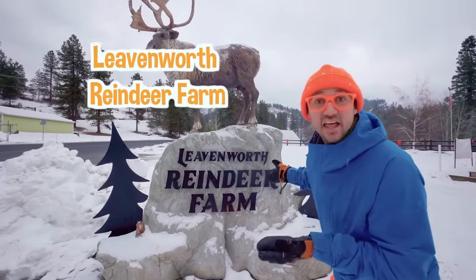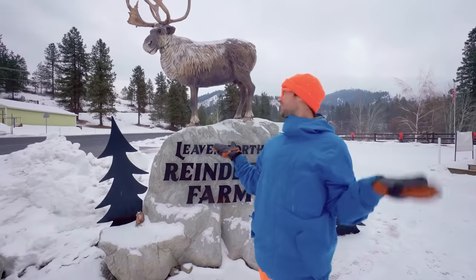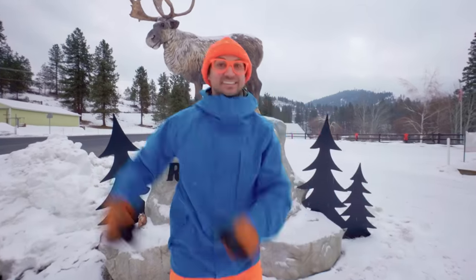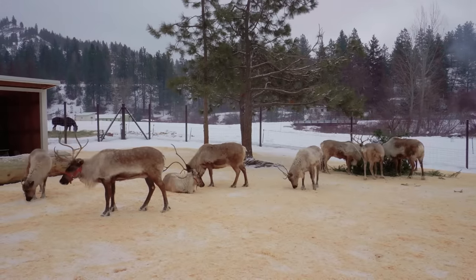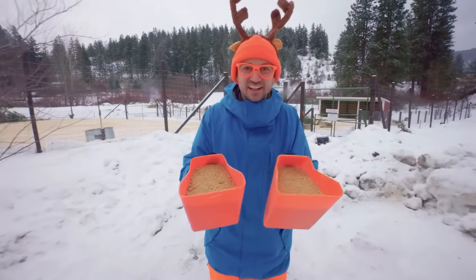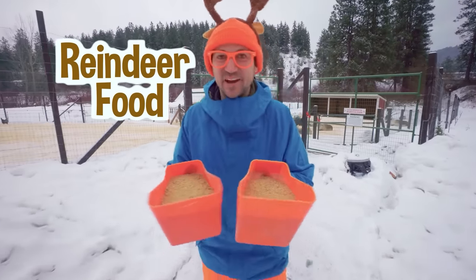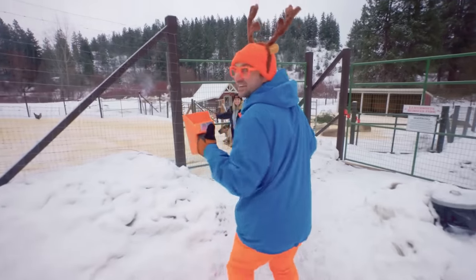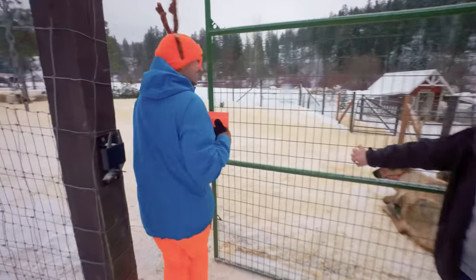Today, we're at the Leavenworth Reindeer Farm, and you and I are gonna learn about, yeah, reindeer! Whoa, check it out. Yeah, look at what I have. This is reindeer food. And we are about to feed the reindeer. Have fun, Blippi. Thank you.